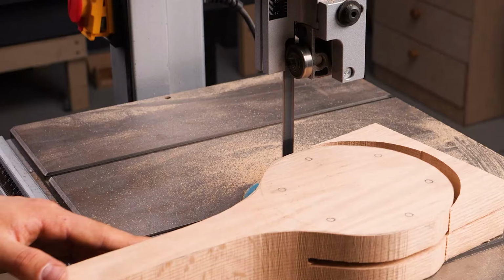Hey there! Do you have the rusty discs from the wheels of your old car just sitting in your garage? Well, I've got an amazing craft idea for you today. Let's turn those old discs into something spectacular.